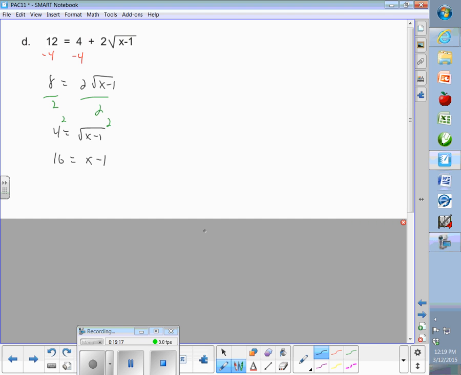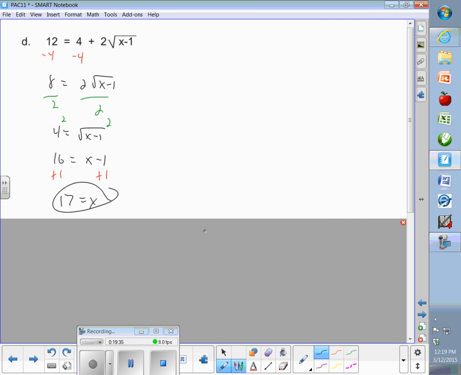No. Is my variable isolated in this one? Not yet. Now I can isolate the variable by adding the opposite of 1 to both sides. Final answer, how many got 17 equals x or x equals 17? And what happened to the rest of you?